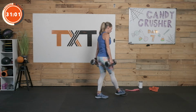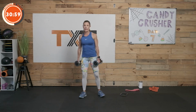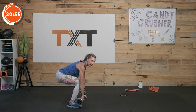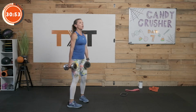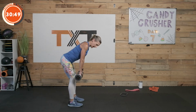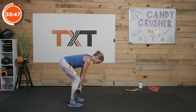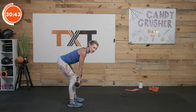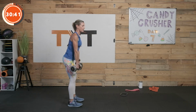15 seconds of rest. We're gonna go into an RDL. So we've been doing a lot of deadlifting, which has more of a squatting action and getting down low. We're gonna go to tabletop. So we're gonna push that bottom back and get into a tabletop here where I'm parallel to the floor. Come back up. So that's just below the knees to middle shin, not very far.